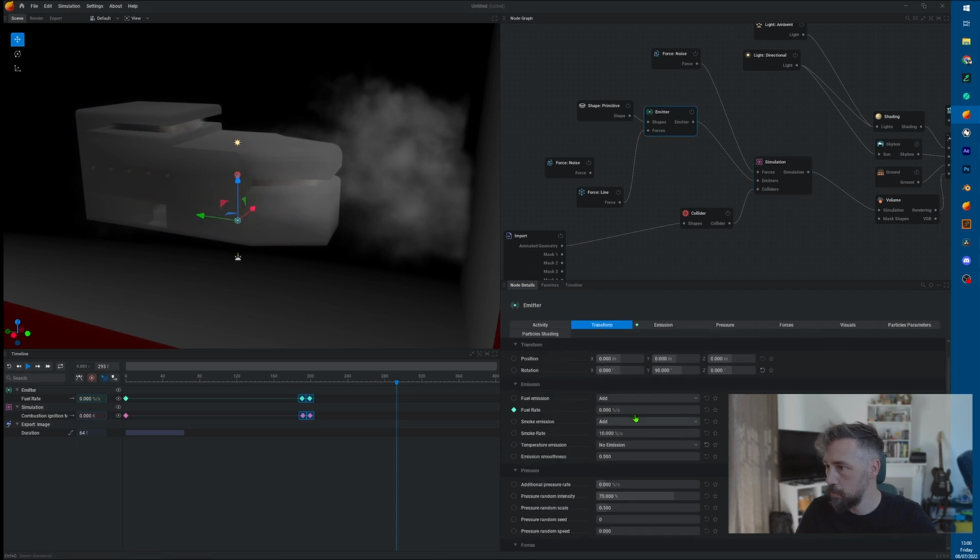Let's give them some more fuel. Now, I can't just add fuel by typing it in here because we've already programmed Embergen to kick out, what is it, 100 here, up to here where it's still 100 and then nothing. So let's change these keyframes. When you click on one, it highlights, you get a box around it, and then over here on the left, it gives you the value of what that keyframe is. So as long as you've got it highlighted, you give it a different number, like 200, and then hit return.